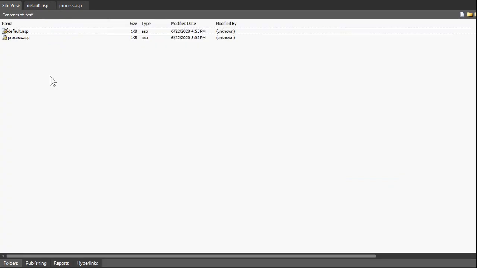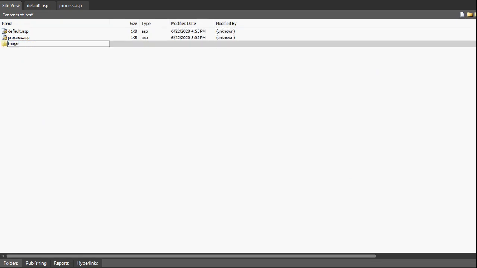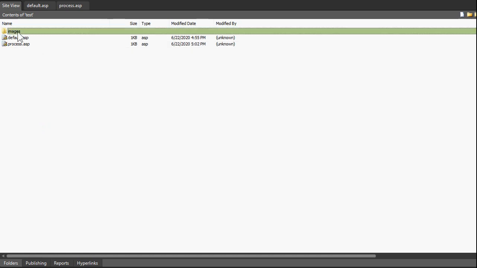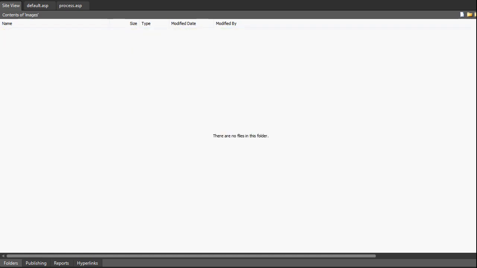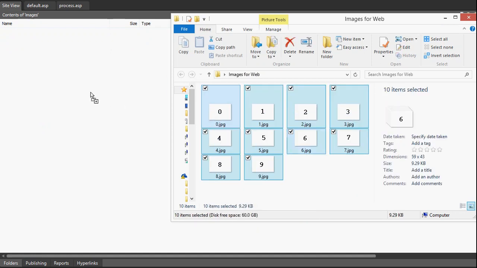Okay, so I've got all my images 0 through 9 made. I'm going to create a new folder inside of my test folder here for class. All right, new folder. I'll call this images. Now I'll go into that images folder, go over to the desktop folder where I created all these images, select them, click and drag and drop them in here.